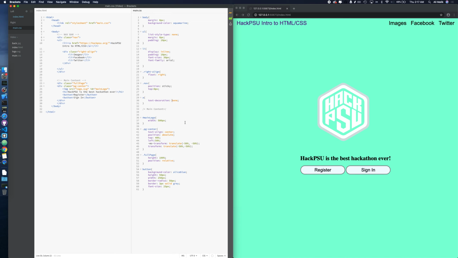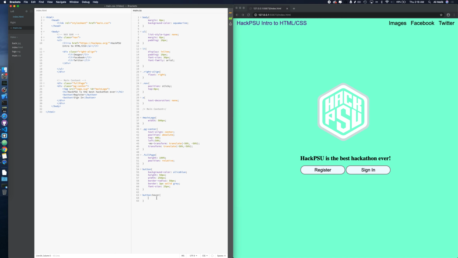Another thing I want to show you is an animation effect. This will be a hover, and we're going to do it to the buttons. So let's add this. It's going to be button:hover. This is saying that this is the normal styling for a button, and in the event that we hover over a button, this is what should happen.